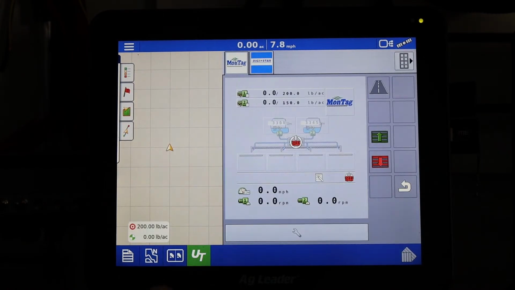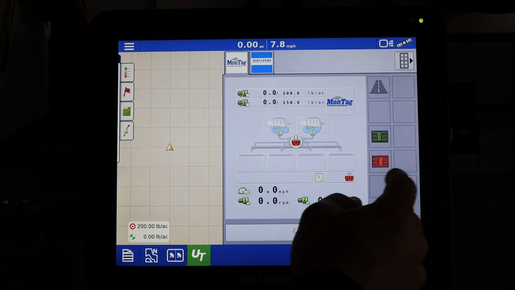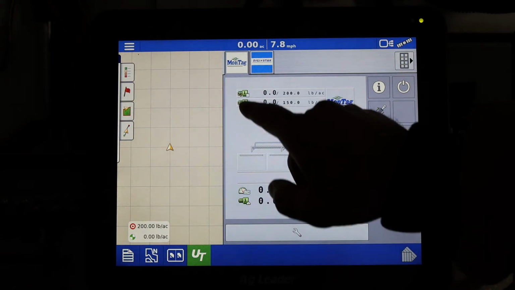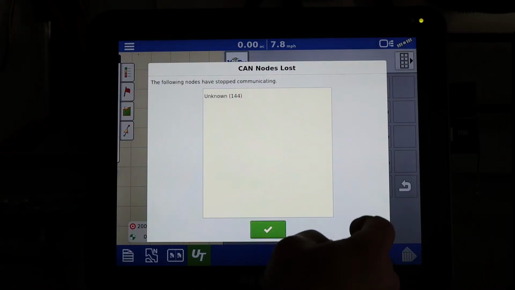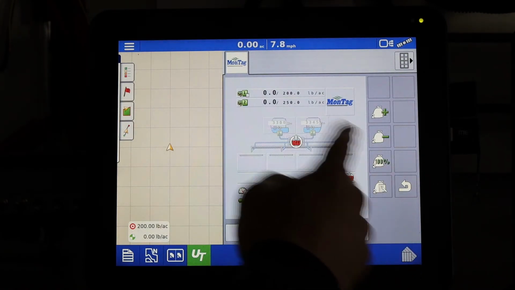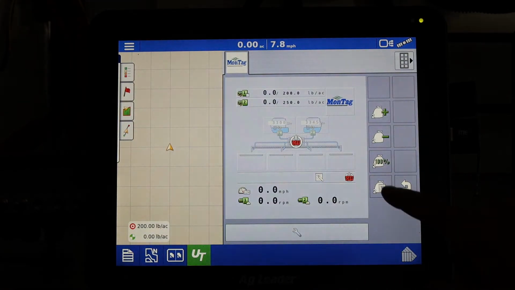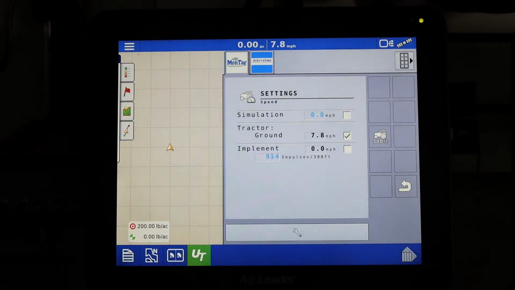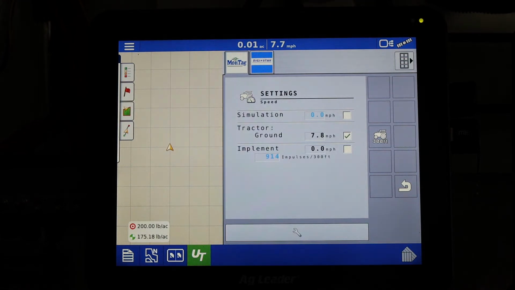We'll need to go into here and make sure it is RX. It shows the prescription. Okay, right there already. Okay. You just shut it off. Yeah. So we're getting the prescriptions across. I can give it a simulation speed, or I can do it like that, like control speed here.